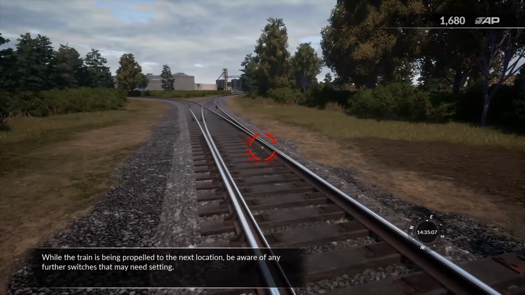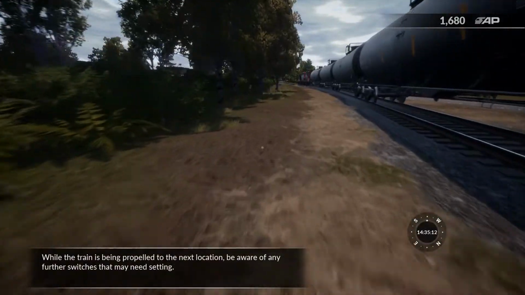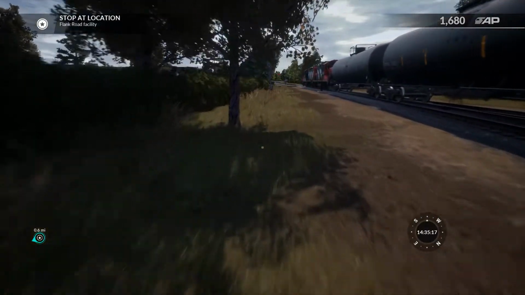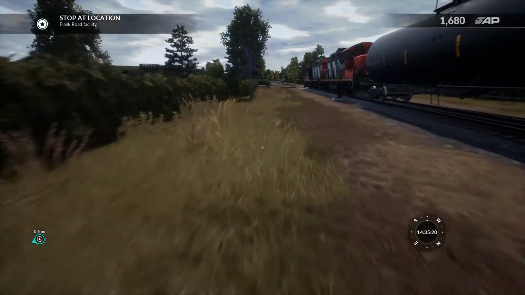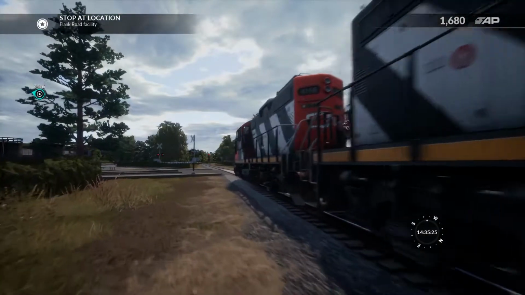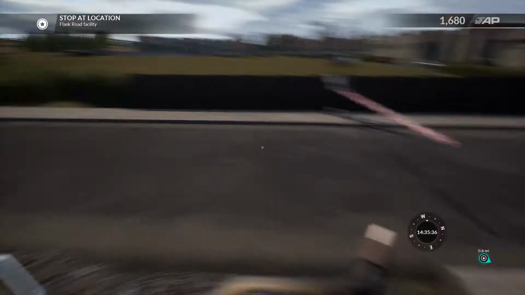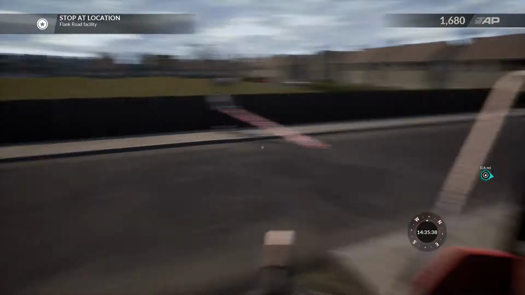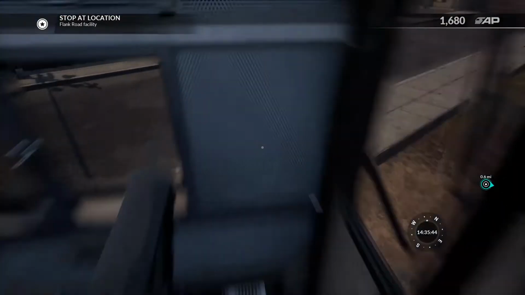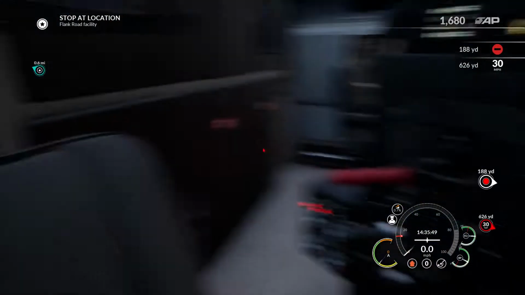While the train is being propelled to the next location, be aware of any further switches that may need setting. And those we'll go ahead and do in the map menu, because if we're moving, I'm not going to bother getting out of the train and doing it. But if we're stopped and the mission actively wanted us to get up and actually change that one, it did. So, yeah. Don't the gates usually go up if the train stops moving? I think they do, but not in this game. They just constantly are down, but I'm pretty sure when the train stops moving, the gates reset. And it's like, okay, we're cool.